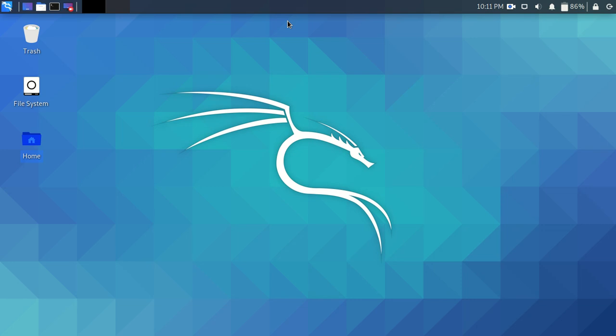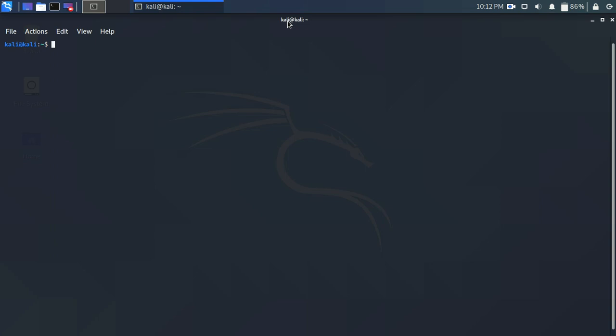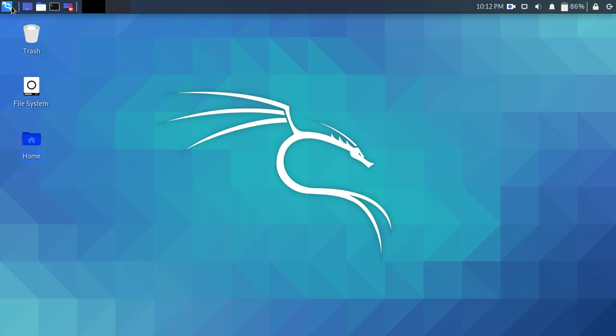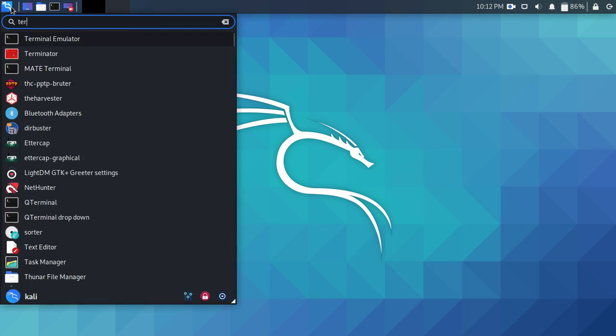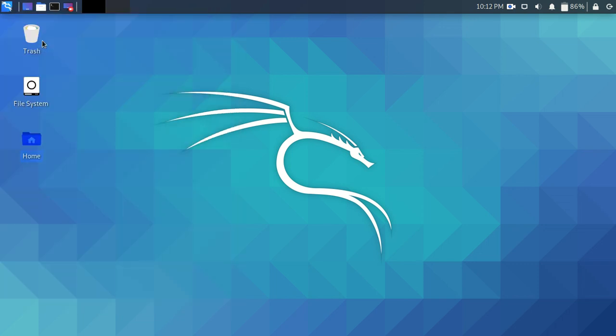To open the terminal, we press Ctrl plus Alt plus T, or you can go to your dash menu, press the Windows key, and search for terminal. As you see, the terminal is opening.